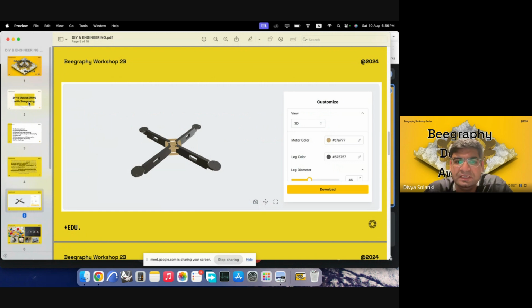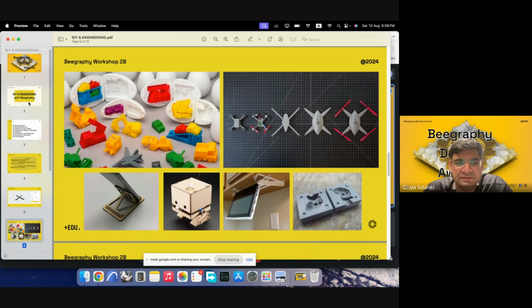It can be 3D printed, or it could be laser cut as well. But there are other examples as well, like toys, drone frames, and then we could have phone stands, small laser cut objects, some stands for tablets or any fixtures that could be utilized in the house. And then we can use it for molds for construction, to be used for other fabrication technologies like pottery or lost wax casting or something like that.